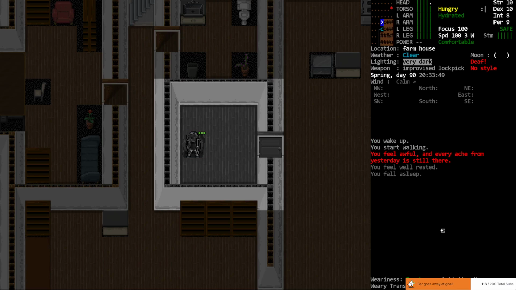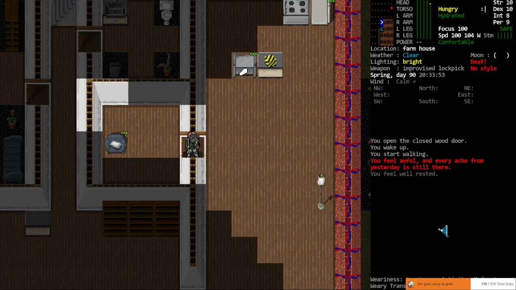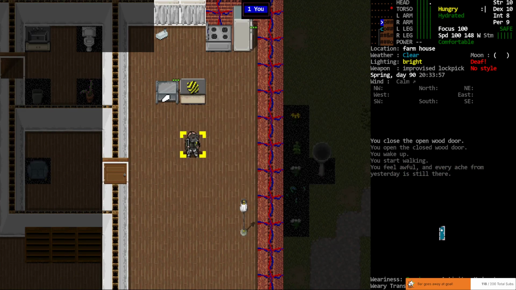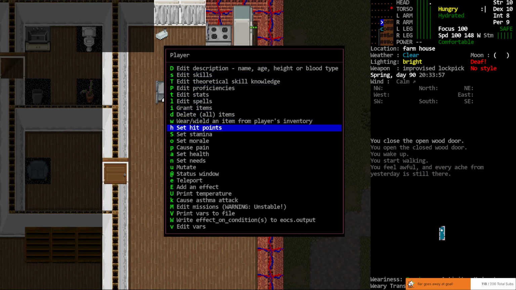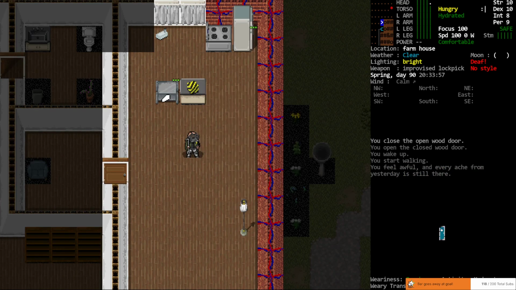All right, that's 4 nights, 4 complete days and nights with max bandaging and disinfectant, and we haven't gotten a single portion on our head hit points. Edit player, me, set hit points. It's at 76. Okay.